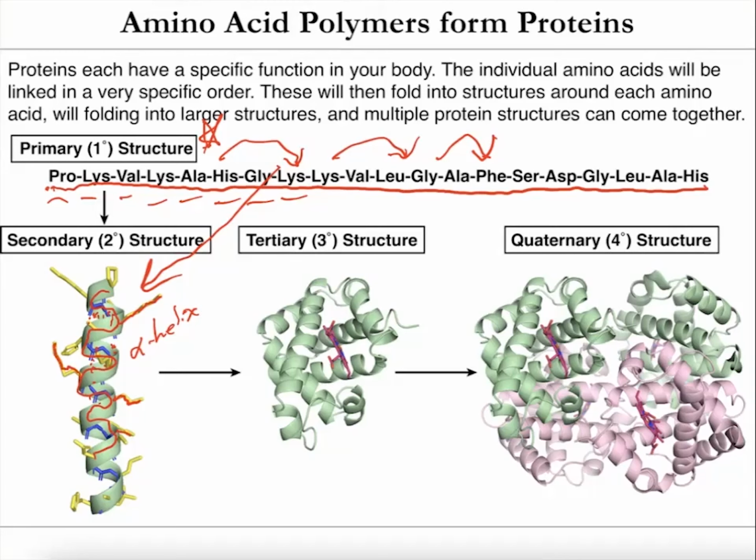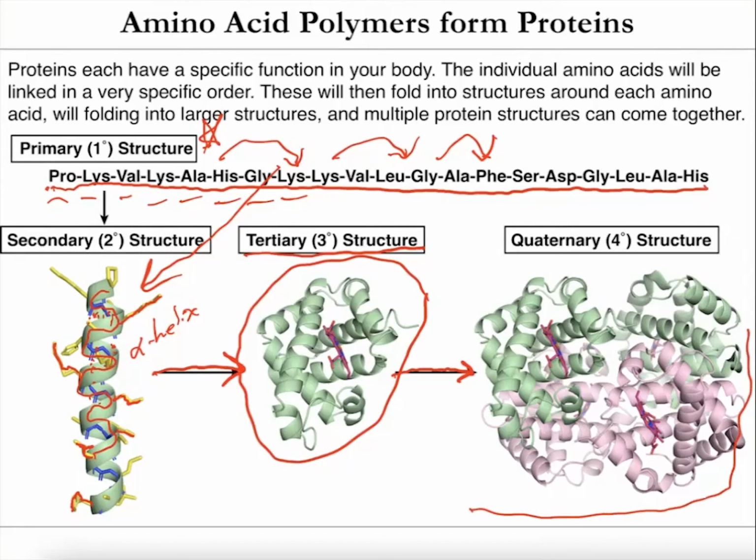But basically, because these side chains stick off the side here, these side chains can interact with other side chains on other parts of the protein to make a full folded protein. So a full folded polypeptide chain in 3-dimensional space. And that's called tertiary structure. And then to add even a little bit more complexity on it, multiple polypeptide chains can come and interact to form a fully functional protein. And that's called quaternary structure, when more than one polypeptide chain that's already folded comes together to make a fully functional protein.